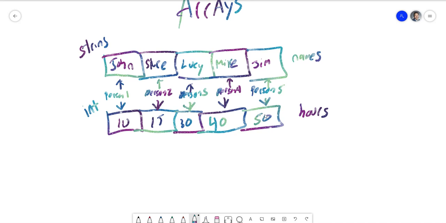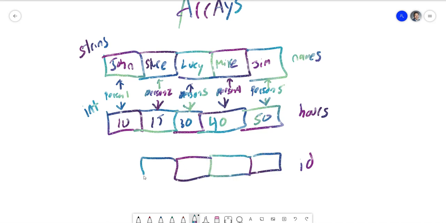I also talked about adding an additional array. So again, we're talking about a data structure where each individual array represents a piece of data, right? If we added an additional array here, you'd have an ID, and maybe the ID isn't necessarily an int, it could be another string.